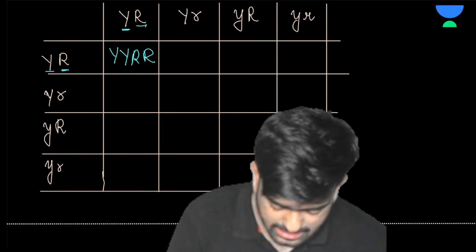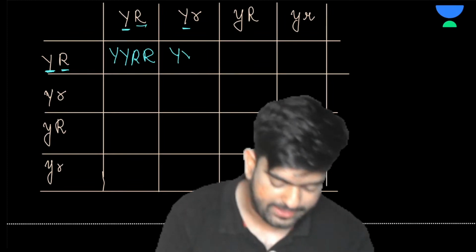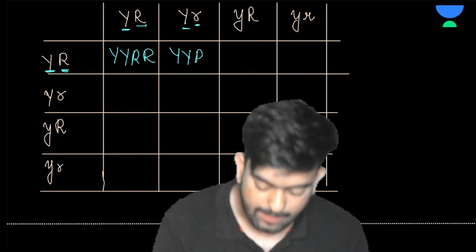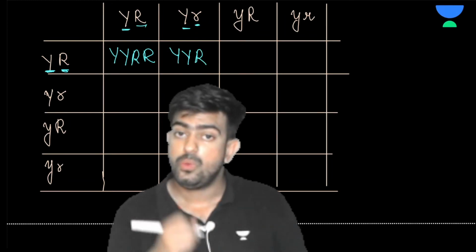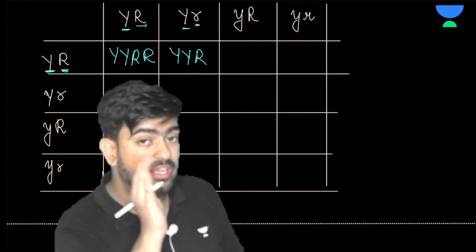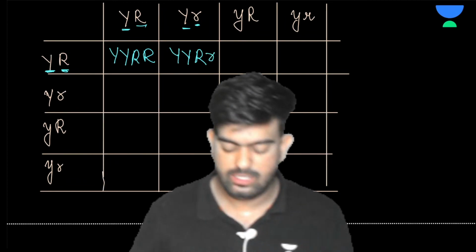Okay. Similarly, this capital Y, you write here. Is this a capital Y? Yes, sir, this is also a capital Y. So let's write here capital Y. This is capital R, but sir, this is small r. So we are going to write capital R first. Remember, whenever making gametes or progeny, if dominant is present, then write the dominant first. Okay, then the small r.